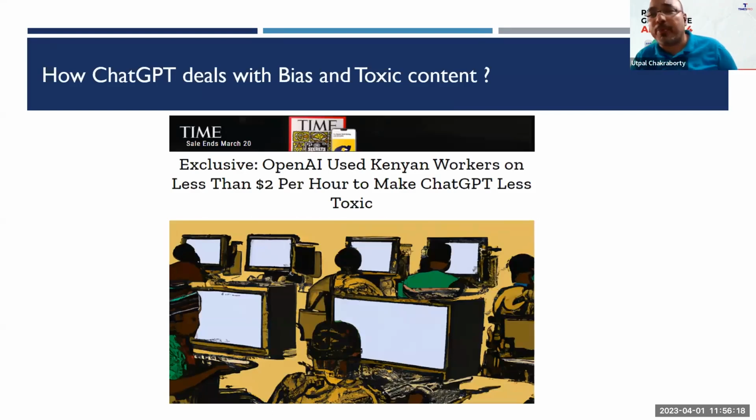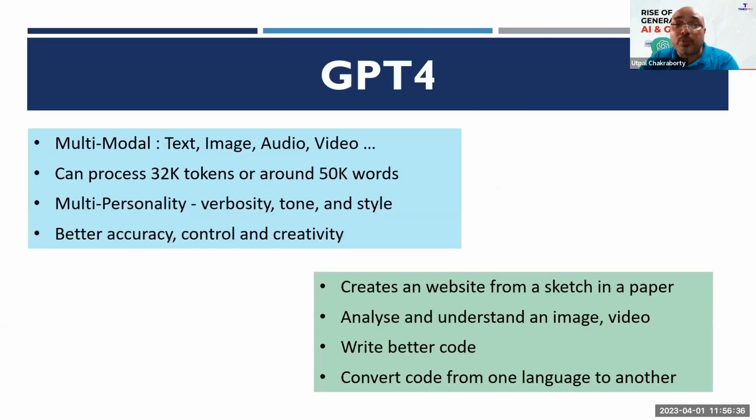They have hired a lot of people, low cost people from Kenya here. People were saying from India also. A lot of people were working on training ChatGPT, wherever it is not giving the correct answers on all those things. It may be true, it may not be true. I don't know. But there was news, and you can see it publicly.